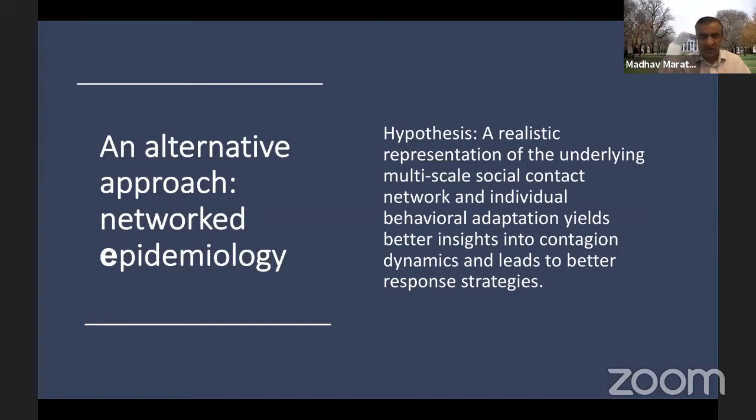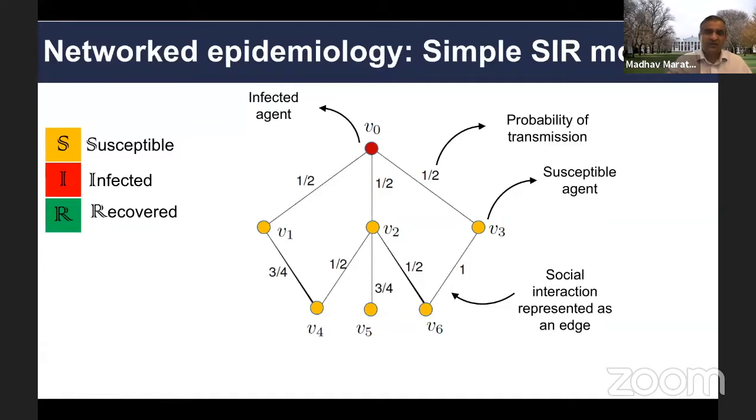And this basic idea of a representation theory was outlined in Professor Shehu's talk today as well, and also in Tandy's talk in the morning. So in some ways, this is not new. It's just applied to a kind of problem that we are working on. So the basic idea is very, very simple again. You have, just like the models that I talked about in the ODE case, 3 states. You take a graph, each node can be in one of the 3 states, susceptible, infected, recovered. The edge labels denote the transmission probability.